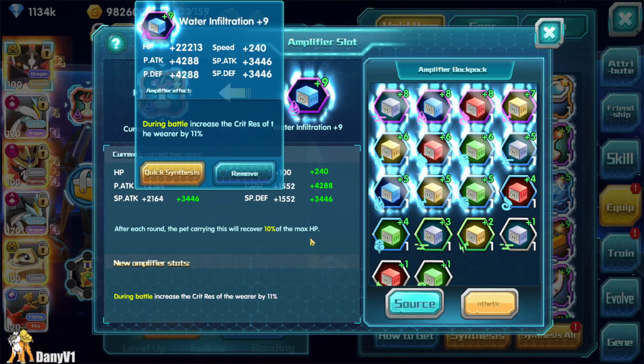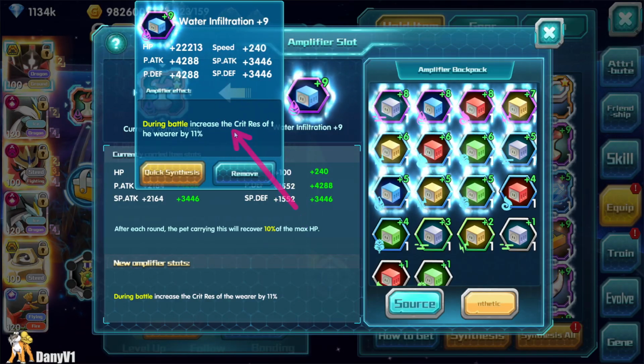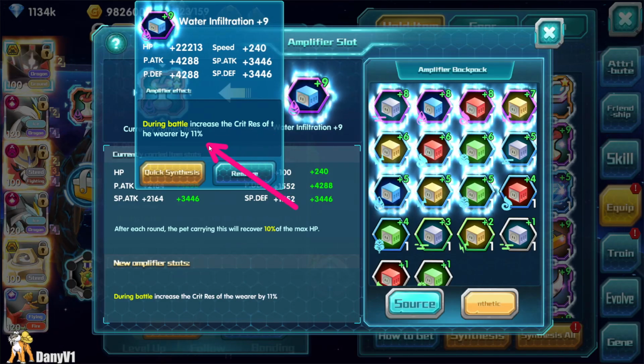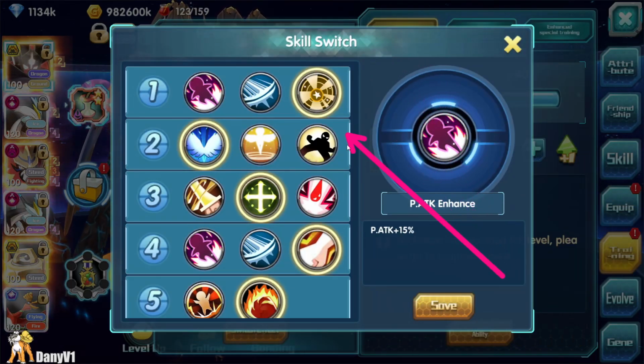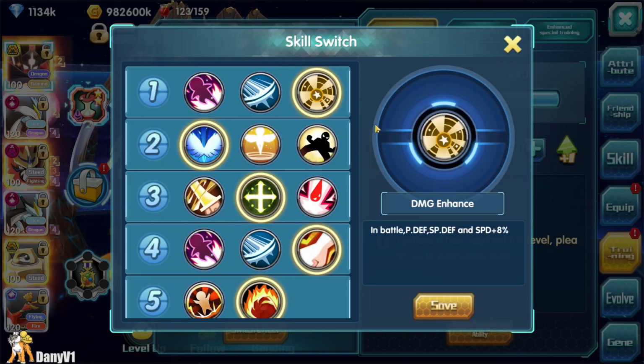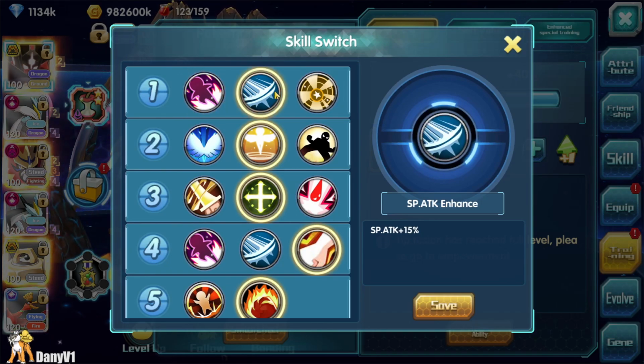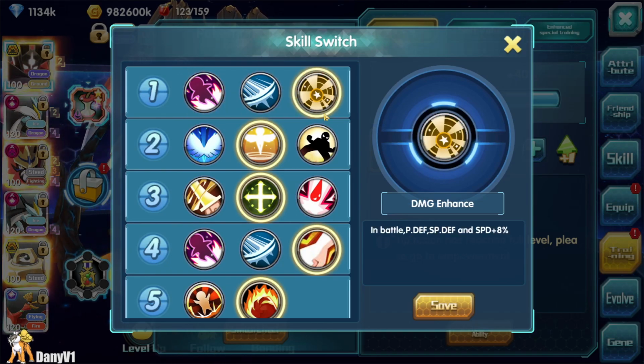On the held item amplifier, we want res, so water infiltration, that's probably what you want to go for. Crit res basically means that the enemy will deal fewer crits on you, and we are going to follow the same logic over here. So these are extra abilities that you unlock on level 40 fusion, so when your Pokemon reaches level 40 fusion. I have videos on that, you just have to search on the channel and you'll find them. Now, what I would usually recommend is this. We start with in-battle defenses because the other 2 are not in battle, so they are less good, okay?